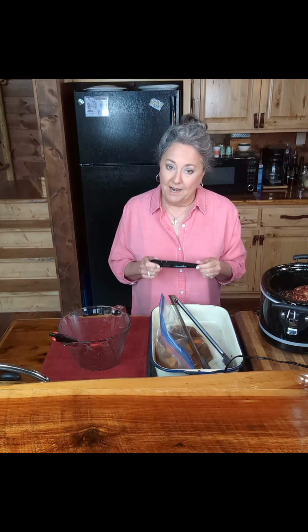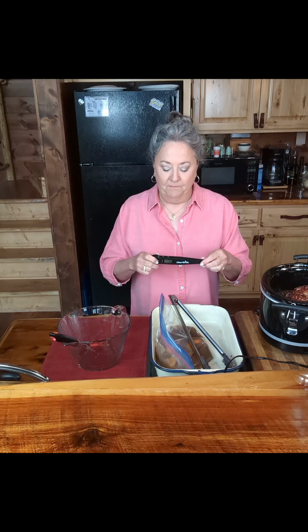One of the most important things you can have in your kitchen, y'all, other than a good wooden spoon, a good paring knife, and a good iron skillet. 3 workhorses. You need a meat temperature taker thingy. Poultry of any kind is done at 165 Fahrenheit. And so, if you're cooking it in the oven, I put it on 350.